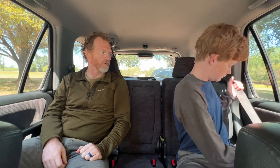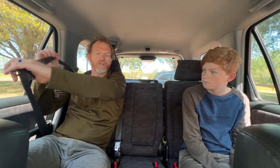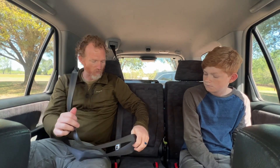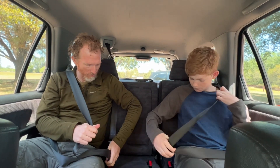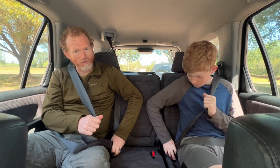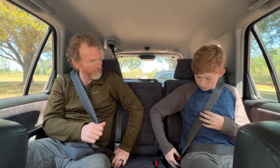Try that real quick in case it does get locked. As you can see, it goes back and forth and can be released. Now pull the belt out, pull it in front of you and to the other side where it belongs. Now put the belt buckle into the little clip area here, and when you put it in the right place you'll hear it click. Good job — you already did it before me, you're good at this! Then you can release it and let it go.